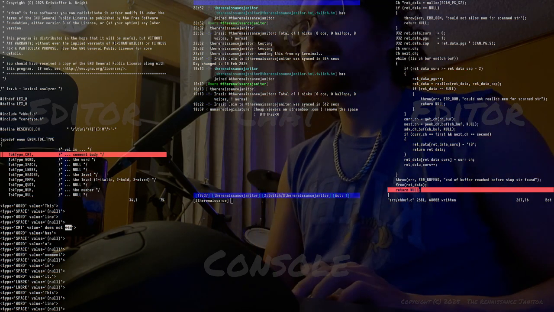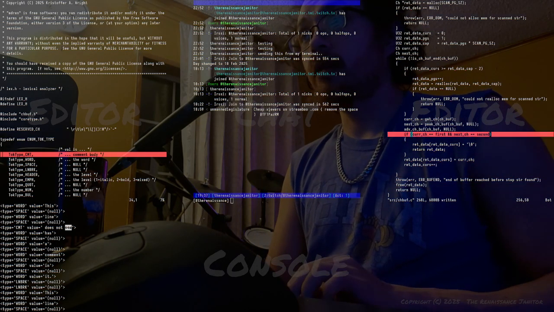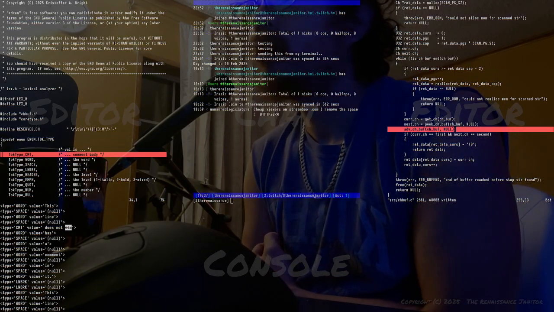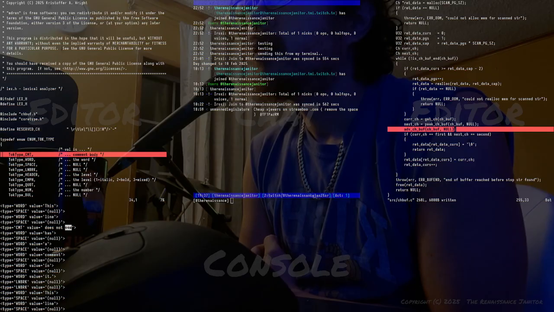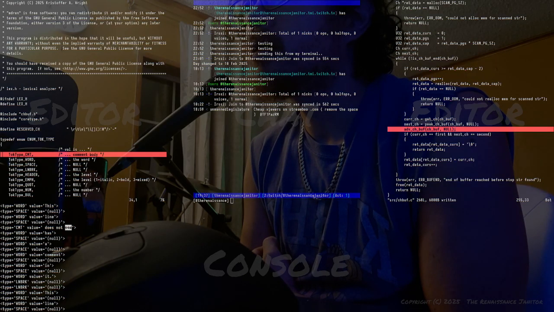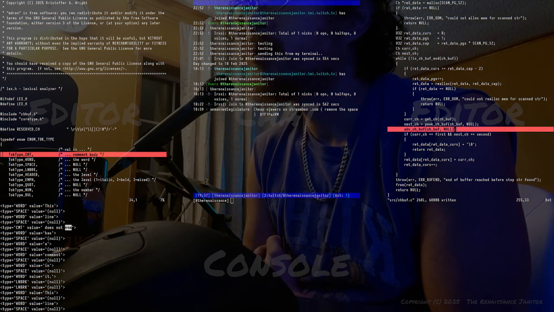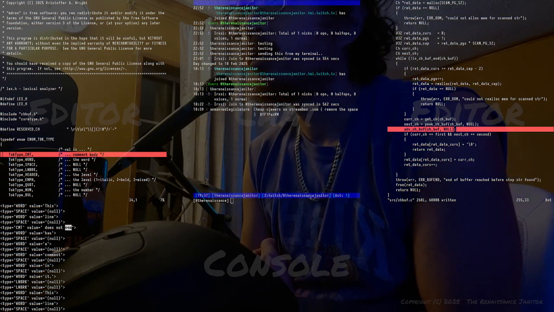Probably is likely to do with this action here. Get our characters, then we advance. Then look to see the.